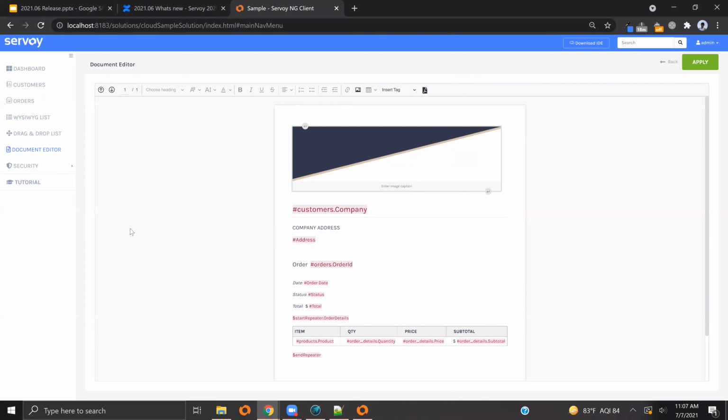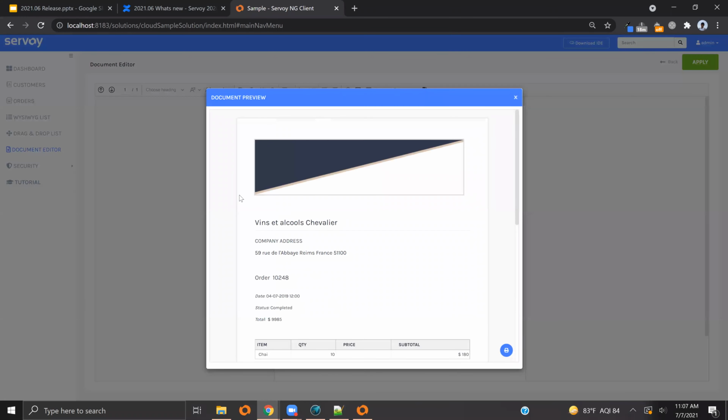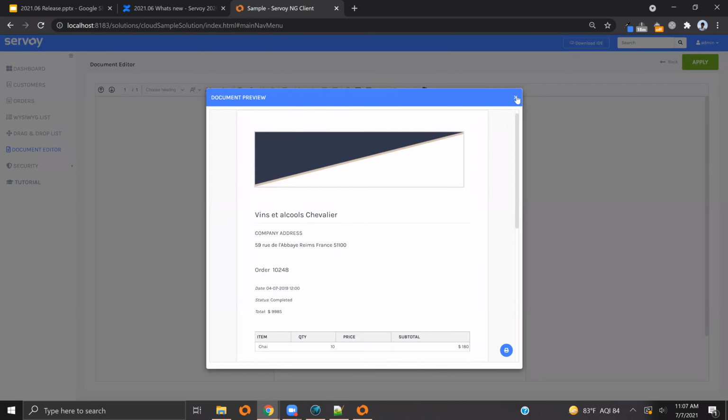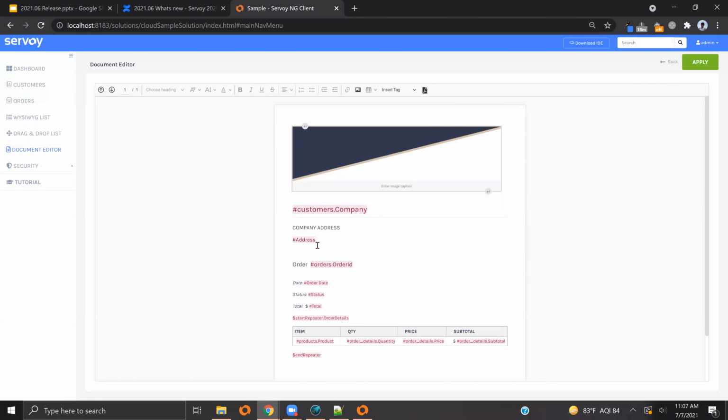But just to let you know that you can actually just download the sample solution. The document editor is ready to go with a sample document in there. You can experiment with the print preview, and you can also experiment with playing with the tags and the merge tag and all that capability. So that's not really a demo, but I just wanted to show you that I downloaded the sample this morning. I build these samples pretty much in the morning of the webinar, and this one I just downloaded, and it's there and it's working. I added my 2 other demos to it.